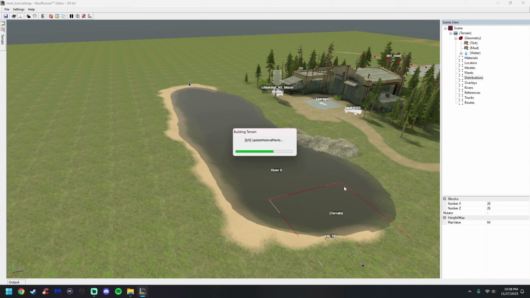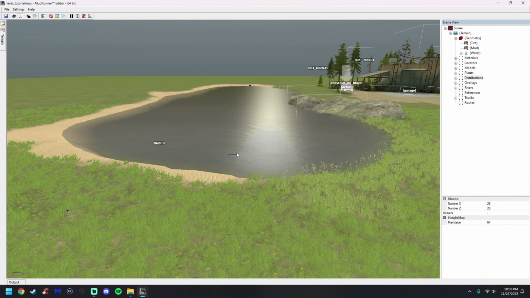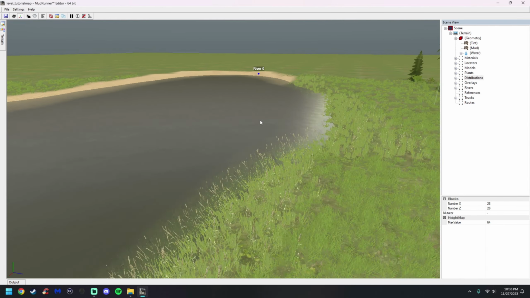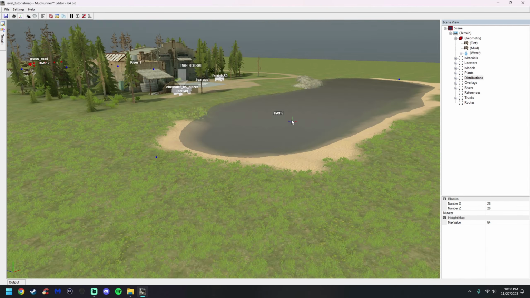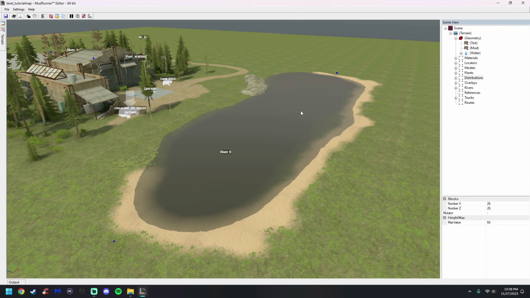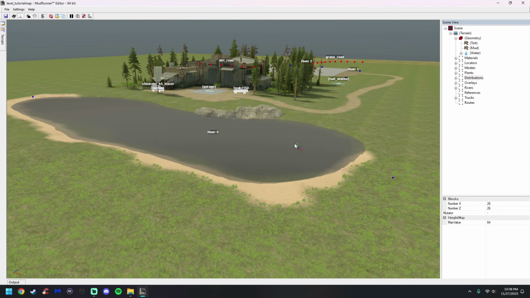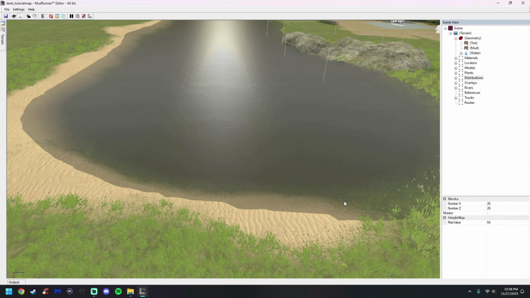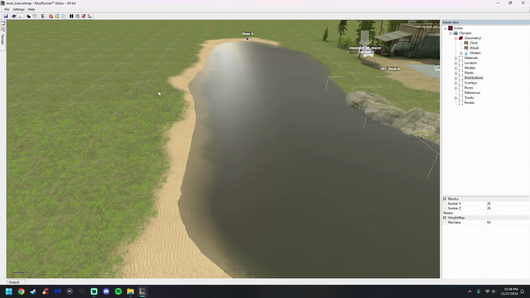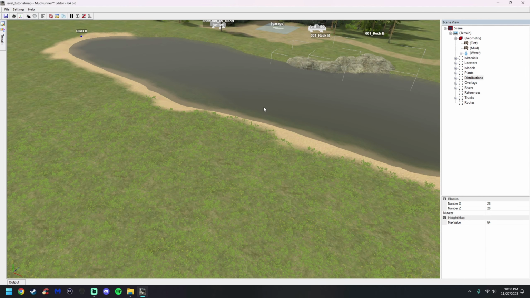So that's just a couple of little tips, guys, on stuff I do. And I'll do more stuff like this when we get going and show you guys how I would put this together. I might actually build this map up. It's not going to be a map I release, but build it up a little bit and show you what you can do on a simple map like I got going on here. Like you can see, you get the grass growing out here, so the beach is just on this side. Then if you lift all this up with geometry and start adding a bit of rocks through here, you can really make it look good, you know.